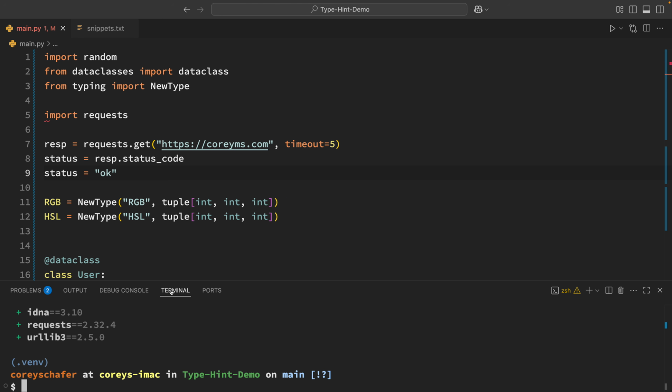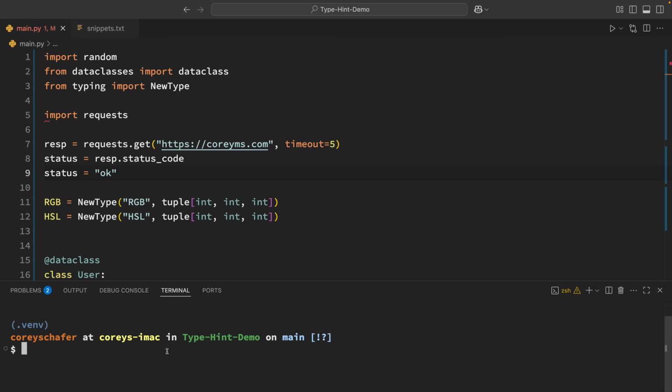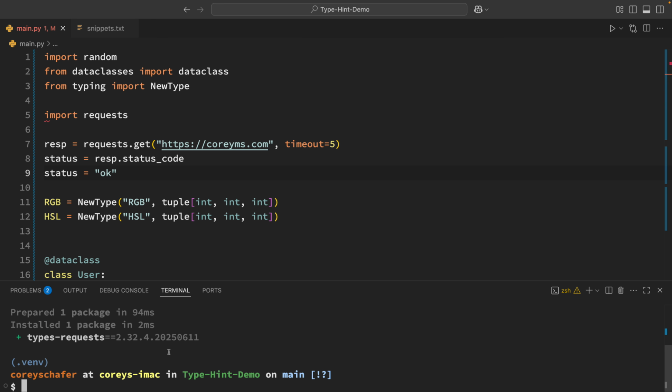It's usually going to be types and then whatever the name of your package is. So for requests, I'll just do a uv add types-requests. I'll go ahead and install that.